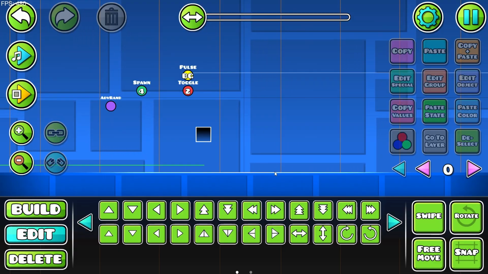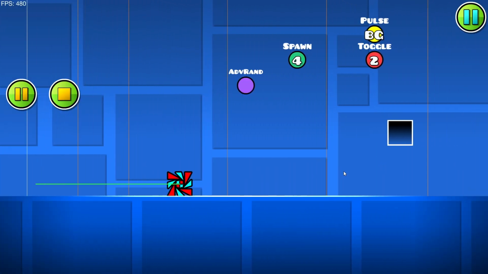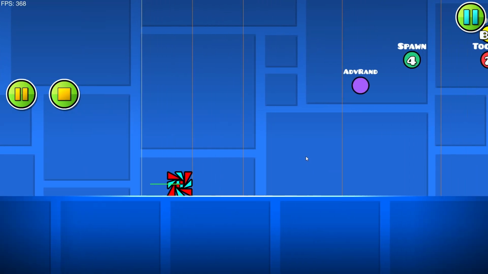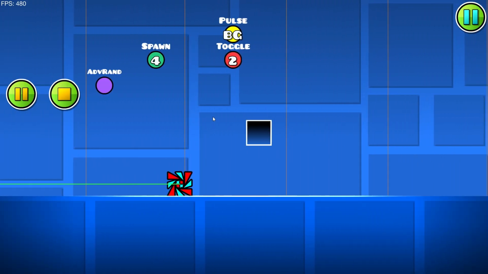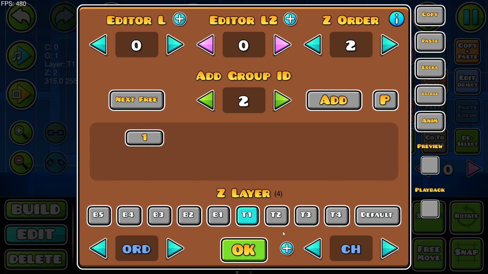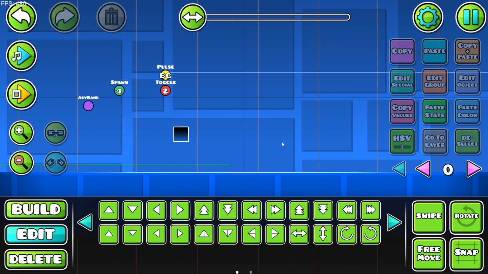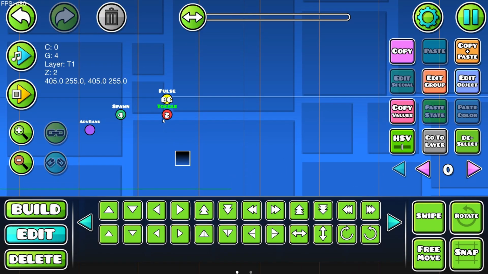Bam, yeah, see? It's not all the time because it's random, right? So it should only be when 1 is. So if we make 1 100%, see, now that it's only 1 trigger, it's of course going to be 100%, because it can only be 100%. So now this happened. Both of these triggers were activated: the one that toggled the trigger and the one that pulls the background. You see the background became red because of this.